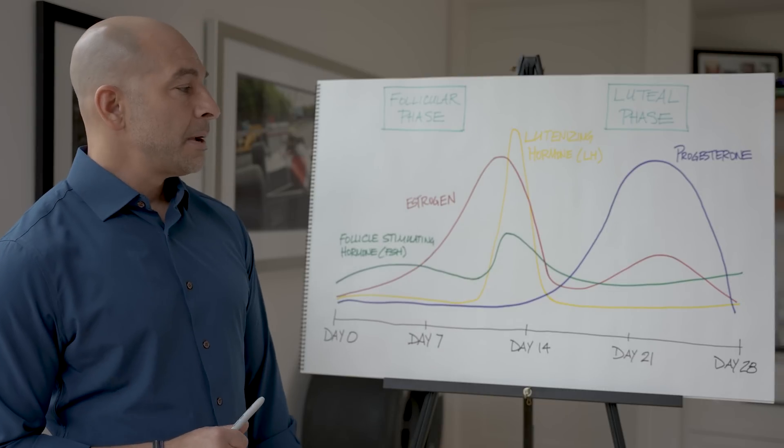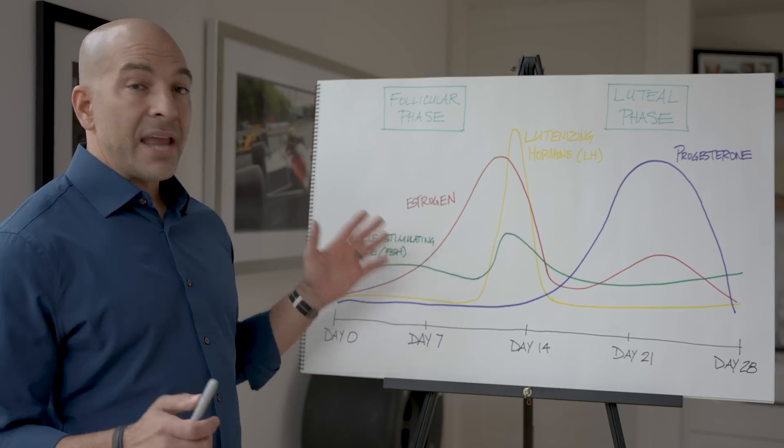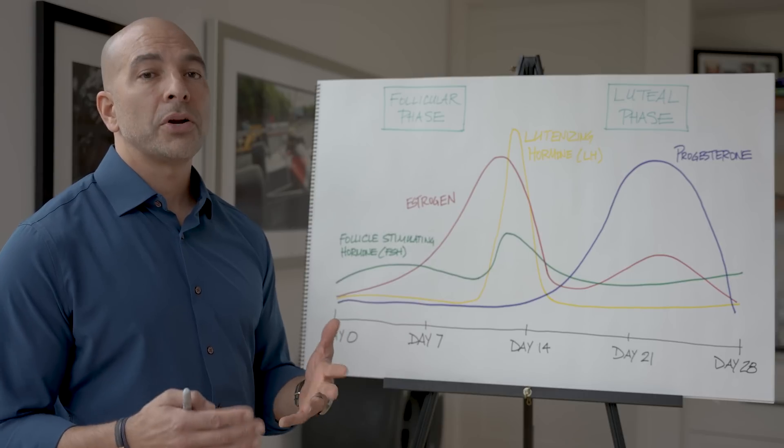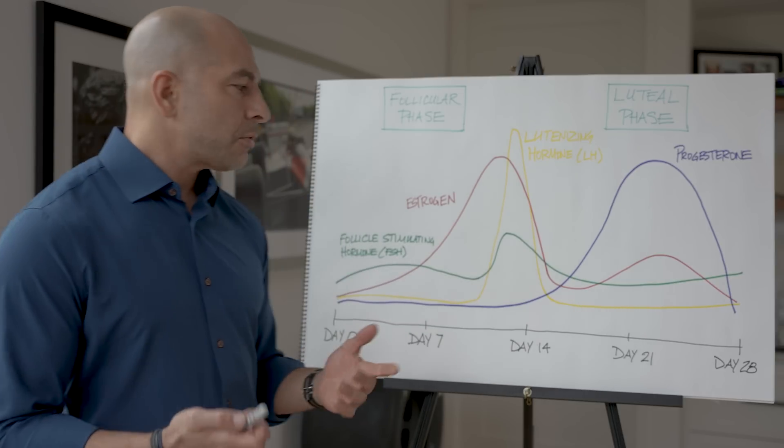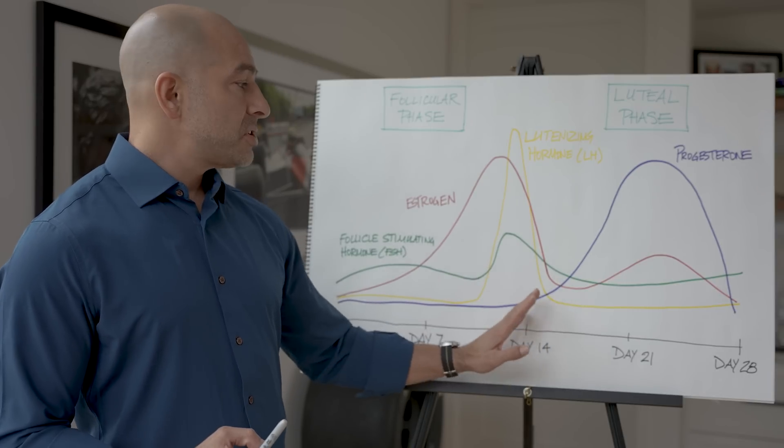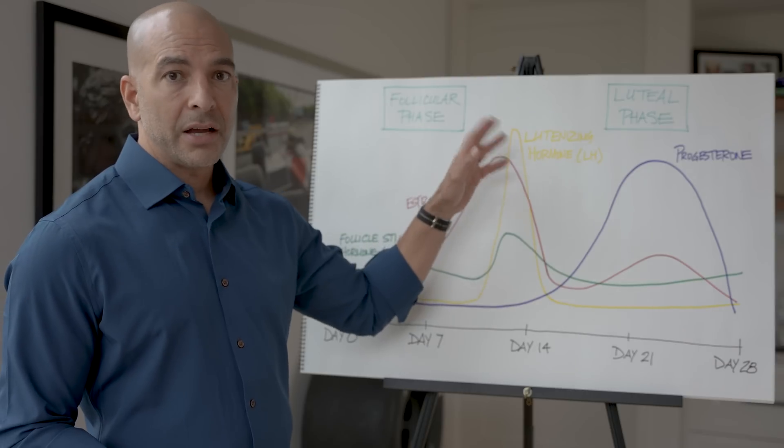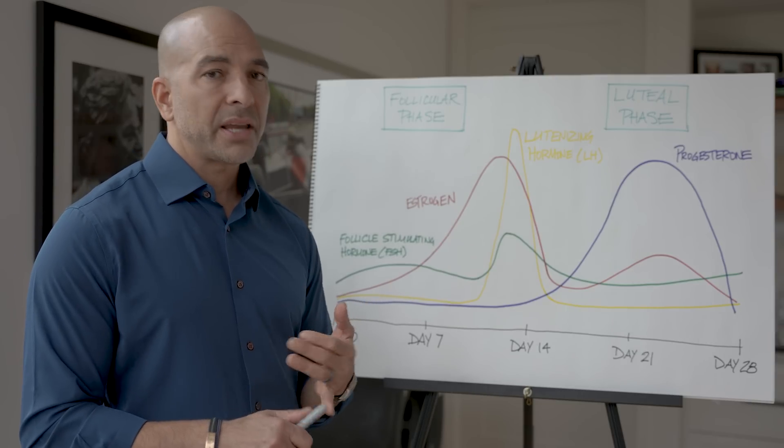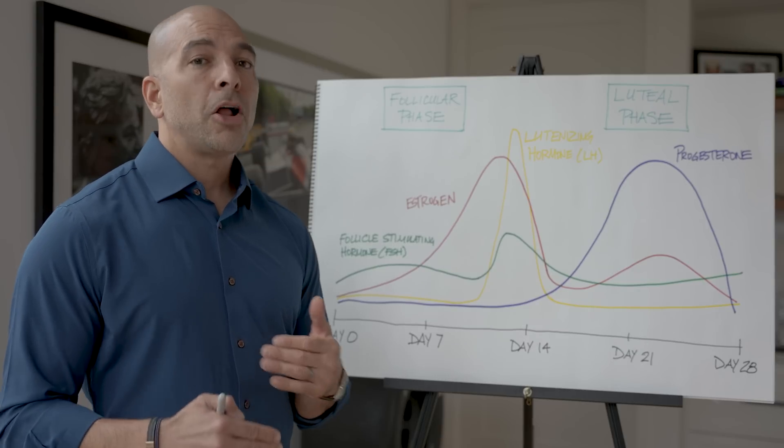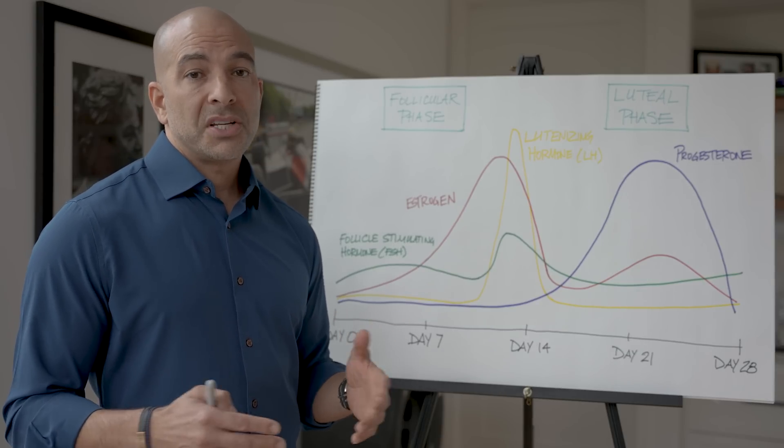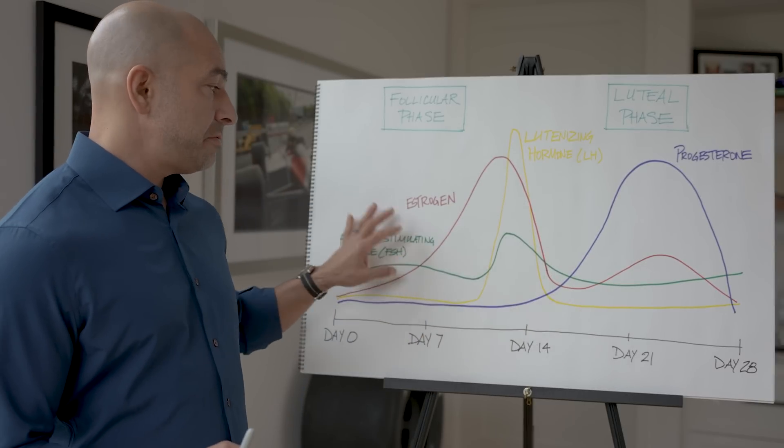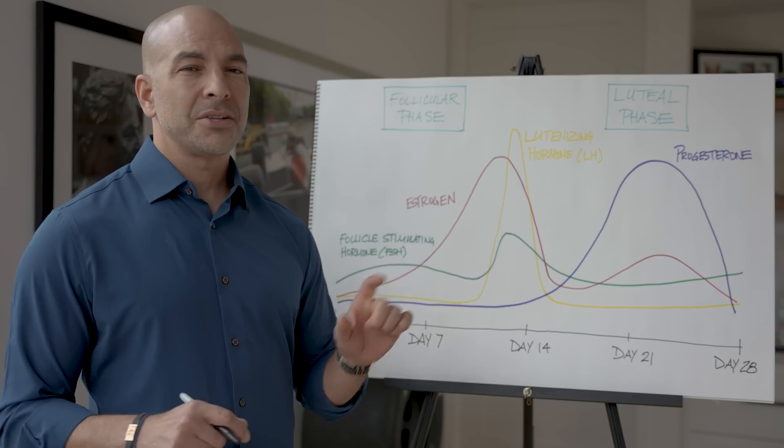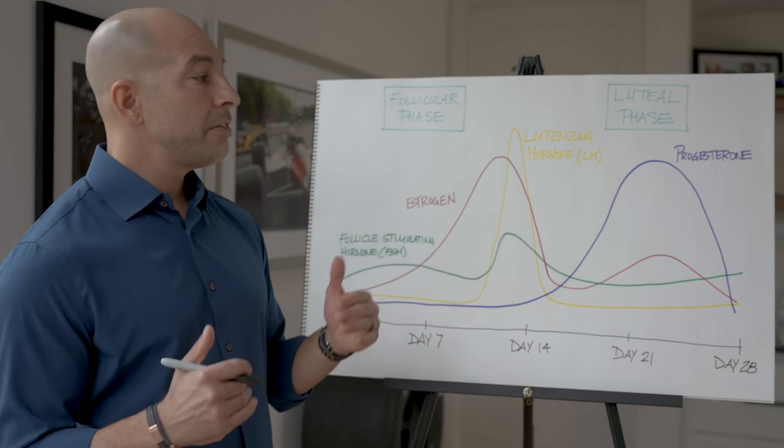Any point in time when you get a blood draw on a woman, and you are looking at FSH, LH, estradiol, and progesterone, you have to know where you are. Once you do a lot of this, you're pretty good at guessing. It's not rocket science when you're drawing a woman's levels, and you see that she has a sky-high luteinizing hormone and estradiol to figure out that you probably drew the blood right around the time that she was ovulating. But in cases where it gets more complicated when women's periods are irregular, when they're approaching perimenopause, it helps to have some sense of what's going on. In the case where a woman is not menstruating at all, it tends to be pretty easy because you're going to see very high levels of FSH or LH.